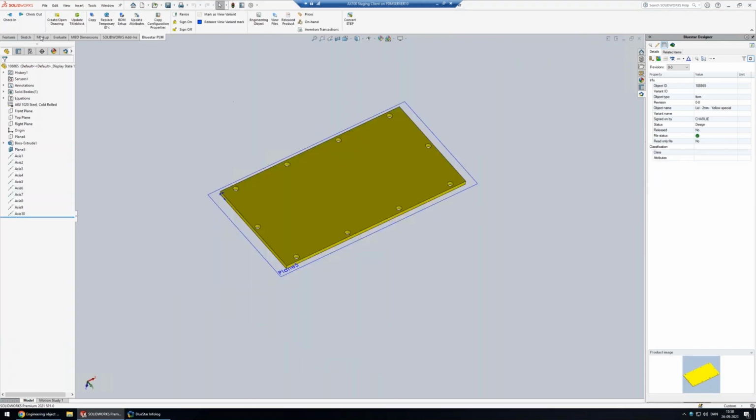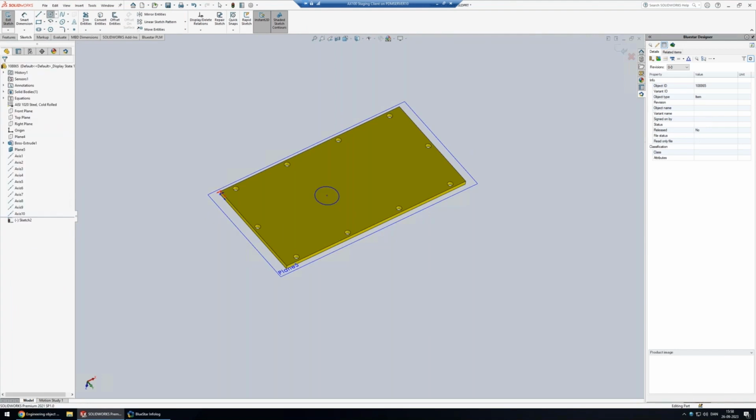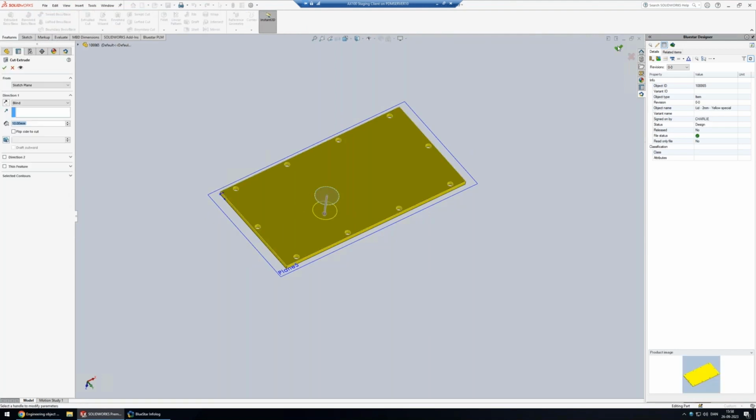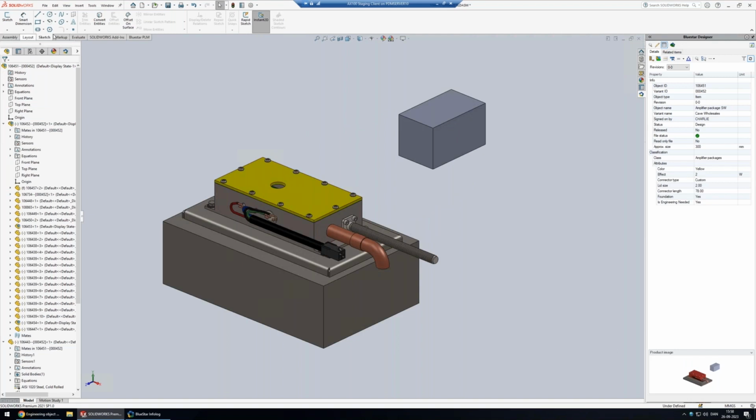Let me just open the lid first, and then let me do a sketch here. Okay, and return. And I will make the hole all the way through. Done. So now I've made an update on the lid.